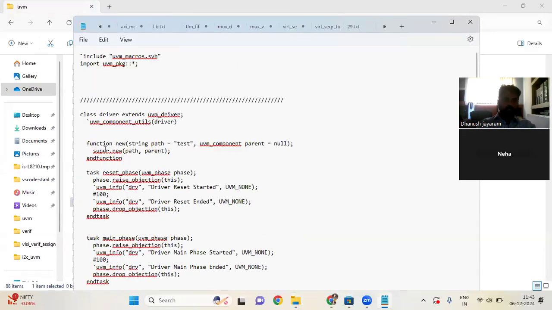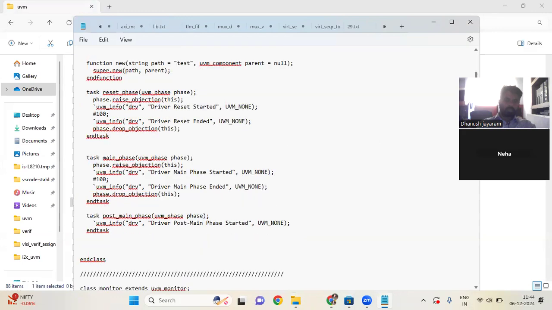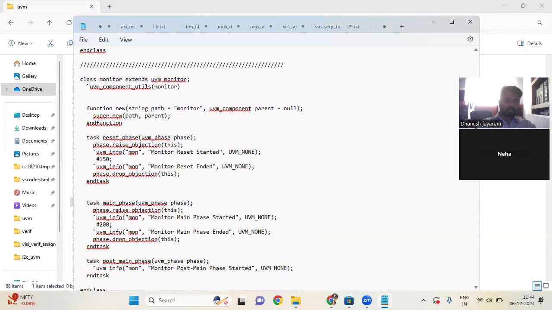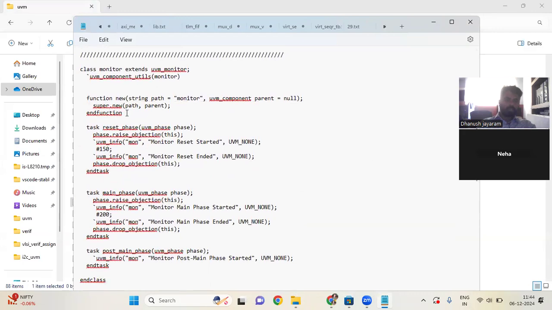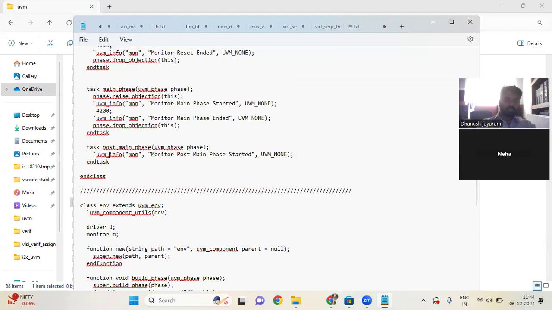Likewise, we are checking basic things. Driver creation, its constructor creation also, reset phase, main phase. Monitor constructor creation, reset phase in monitor, main phase in monitor, post main phase in monitor.